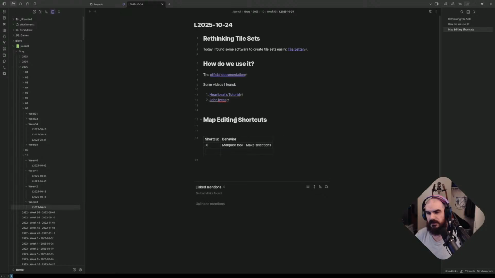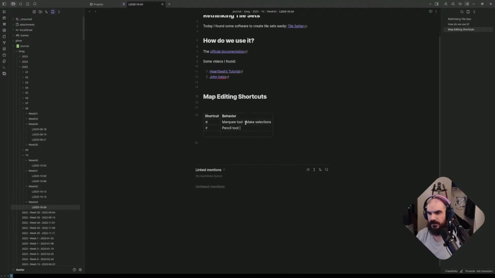Then we've got P: pencil tool, draw single tiles. B is the auto tile tool: draw tiles automatically. That's kind of what we need to know in that context.